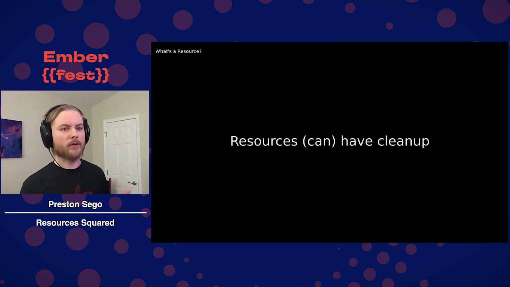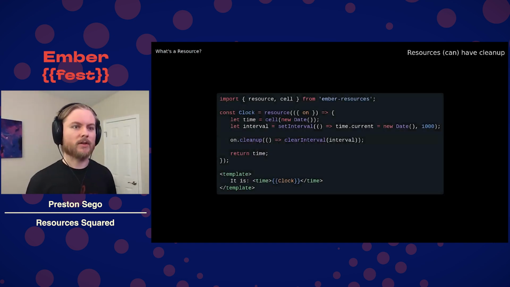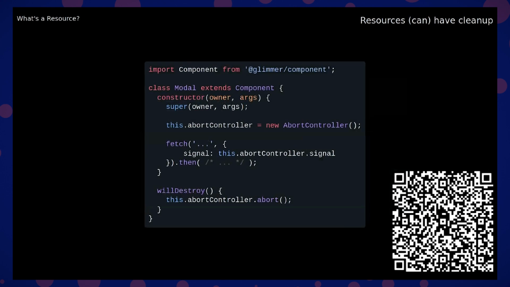So cleanup is useful for cleaning up event listeners, canceling observers, timers, disconnecting from web sockets, and maybe freeing up memory. Bunch of things could be cleaned up. So far, we've been looking at a clock example where the interval needs to be cleaned up. Let's take a look at another situation which may need cleanup.